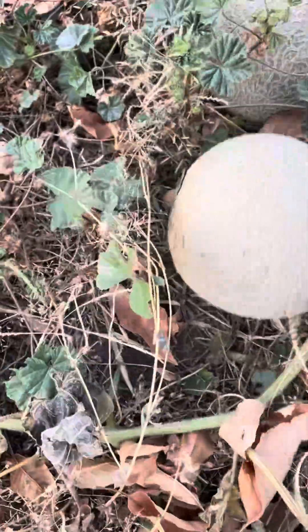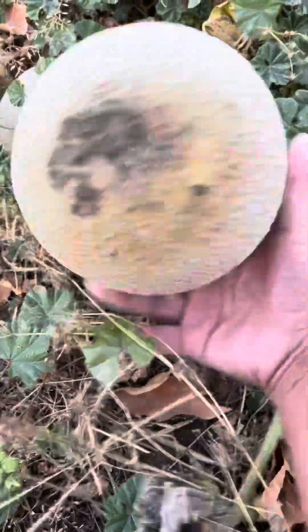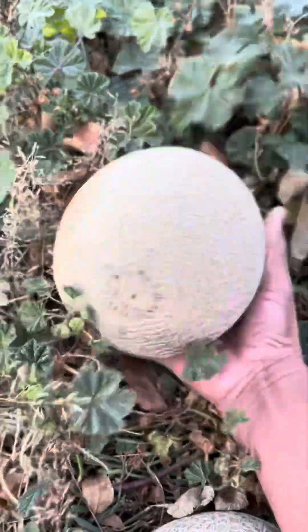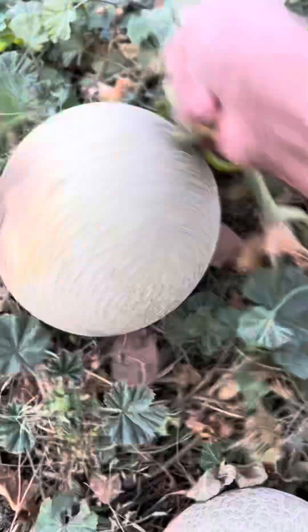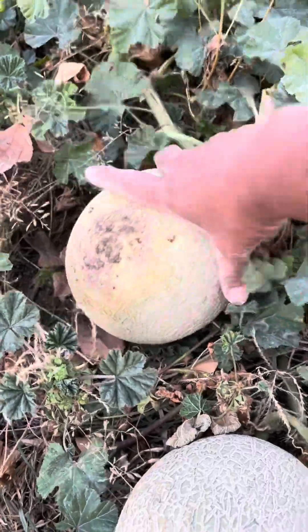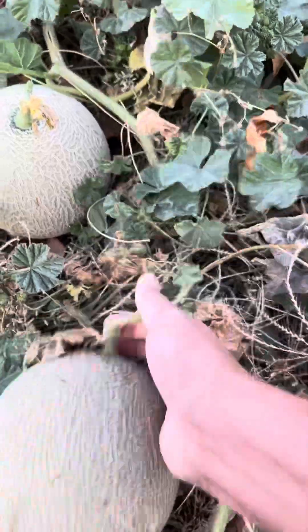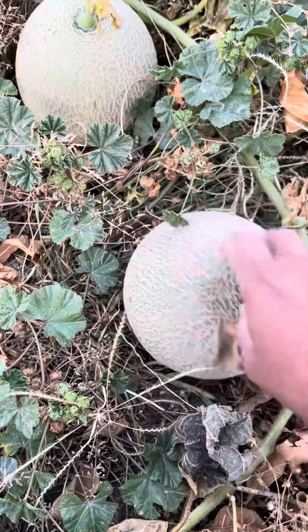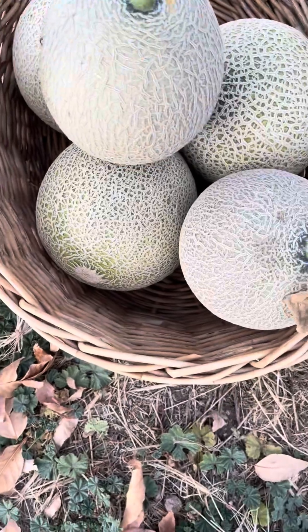There's also cantaloupe here. We're just gonna let it be, but let me see under here — this one looks ripe enough inside. So we might just grab this too. Grab everything as much as we can because it's been cold in the morning and it's not good when it gets like that — this will get soft if it gets soggy. So we're gonna grab these two and just let them ripen.